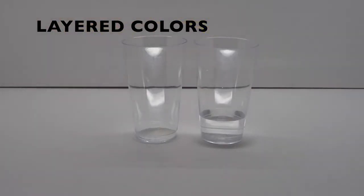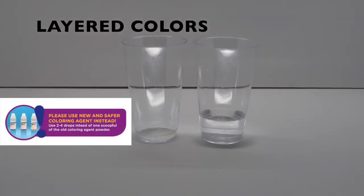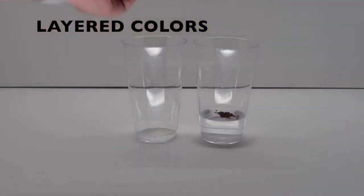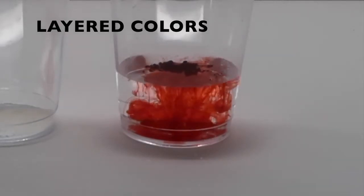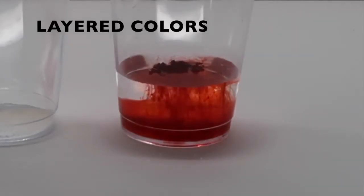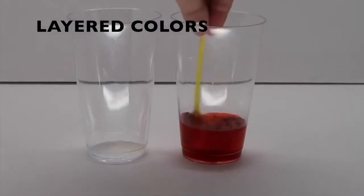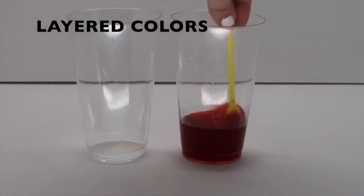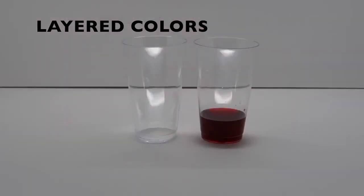Take your water and color it with a little bit of your coloring agent. We're going to be doing red and blue alternating. And just a little bit goes a long way. Once you have your paint color, go ahead and add your polymer beads to your paint.